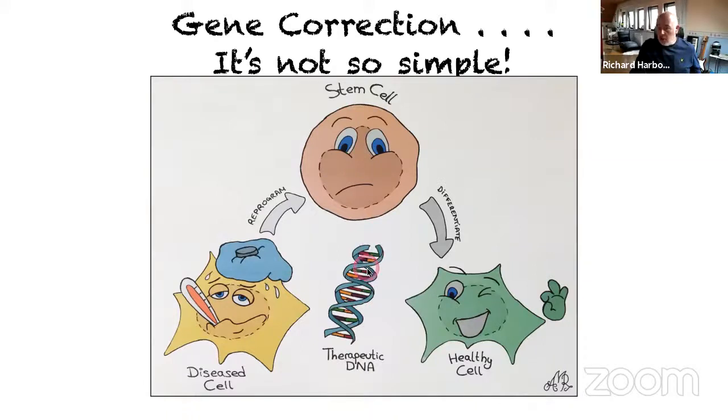Better vectors that don't cause damage. And that's what my group has been working on. And part of this, you may not recognize him, you might recognize his name. This is Professor Harald zur Hausen. He was the director of my institute in Heidelberg, and he recruited me to Heidelberg from London. He got a Nobel Prize by showing that viruses can cause human cancers. So he discovered that human papillomaviruses cause cervical cancer.